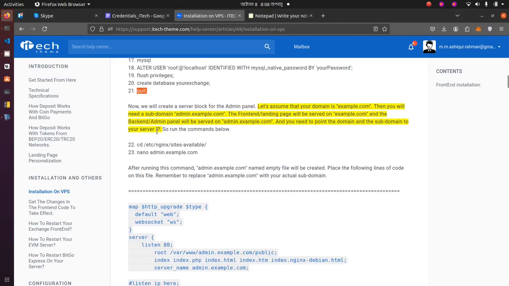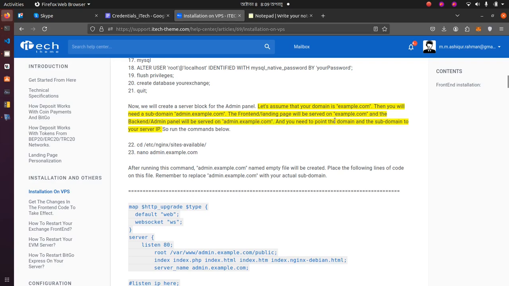Now we will create a server block for admin panel. Let's assume that your domain is example.com. Then you will need a subdomain like admin.example.com. The front end or landing page will be served on example.com, and the backend or admin panel will be served on admin.example.com.